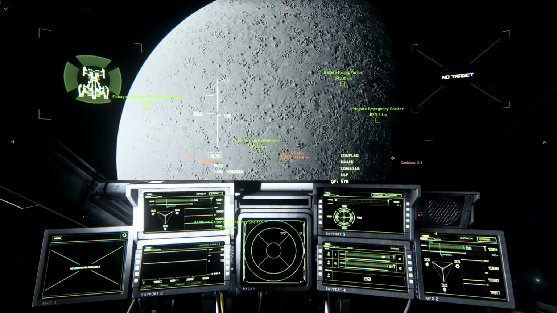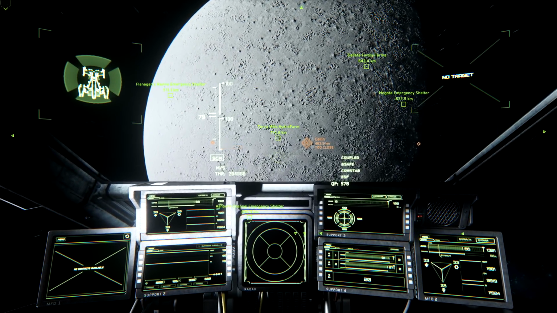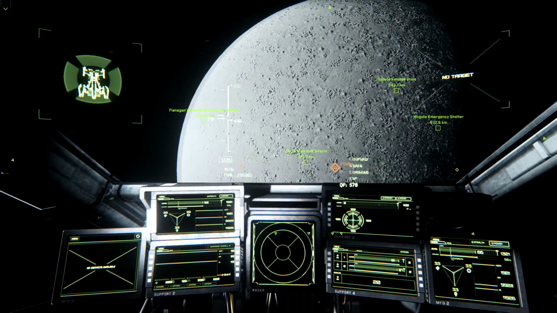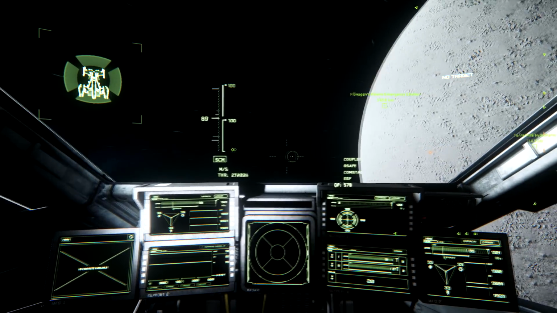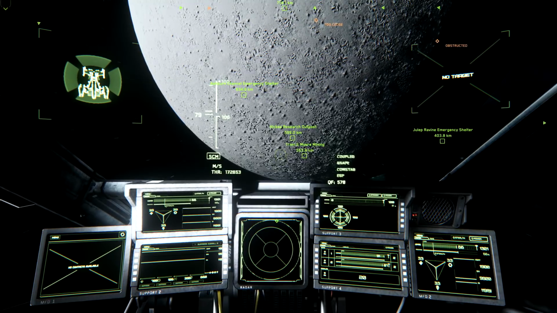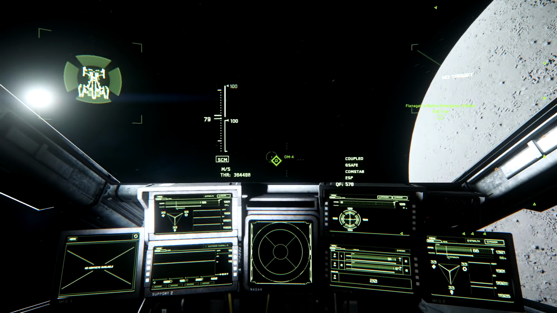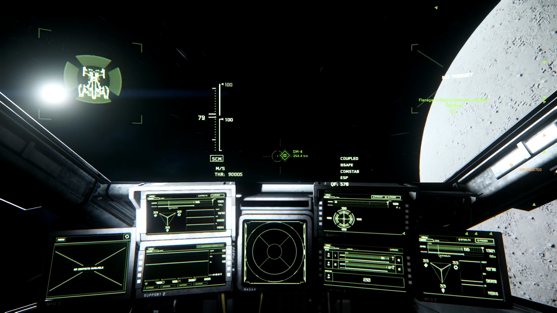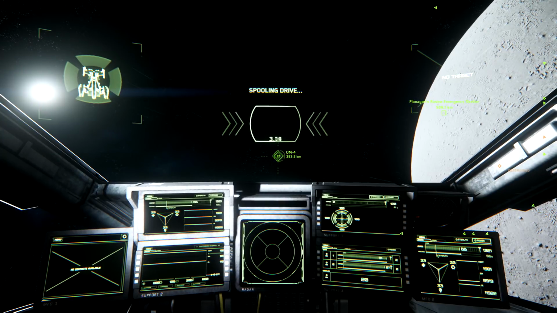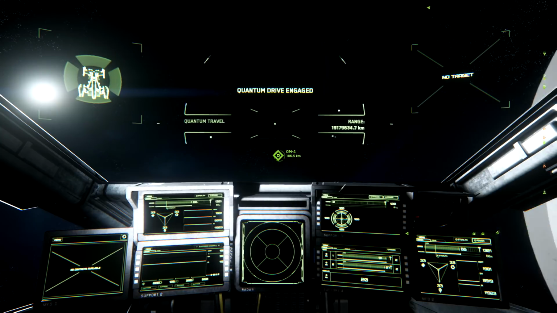Quantum drive is now on. Okay, so what do we want to do? Terra Mills or Hicks? What are we feeling here? I'm actually feeling Terra Mills. Actually, let's see if Hicks is on this side of the planet or not. Hicks is not. So either way, I gotta travel to the far side. So let's go do that. I'm a little surprised it's still kind of framey out here too. I am definitely blaming that interdiction thing on it.